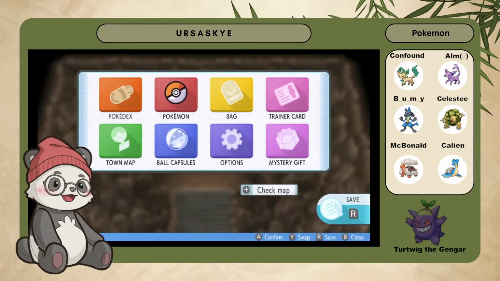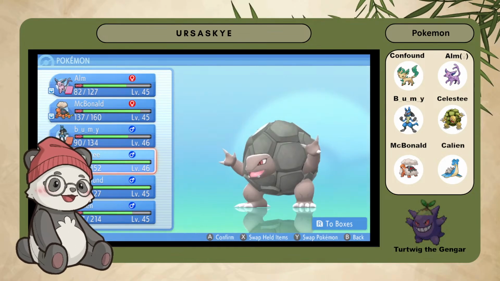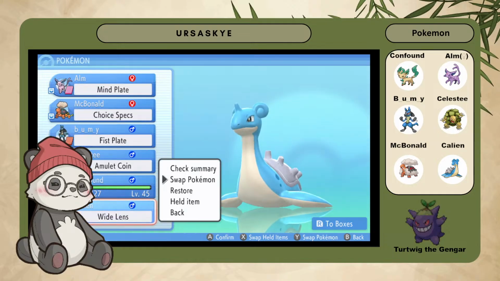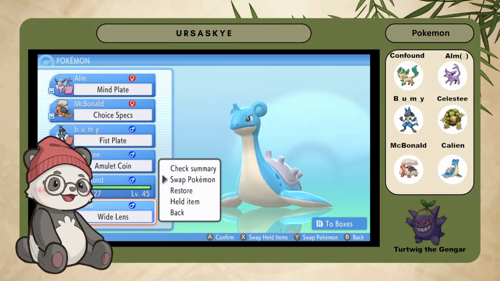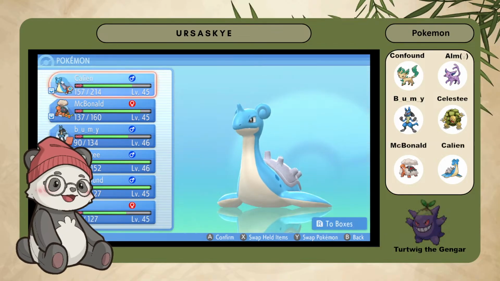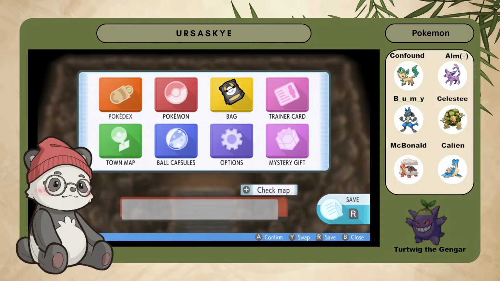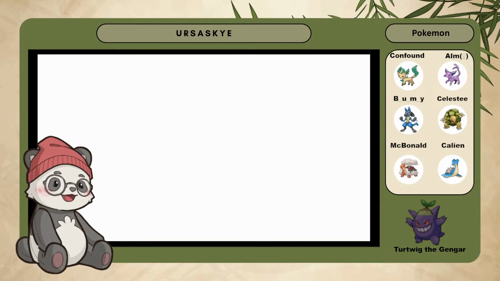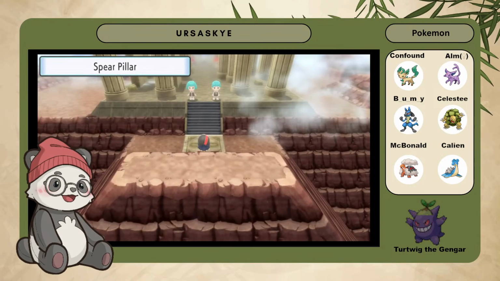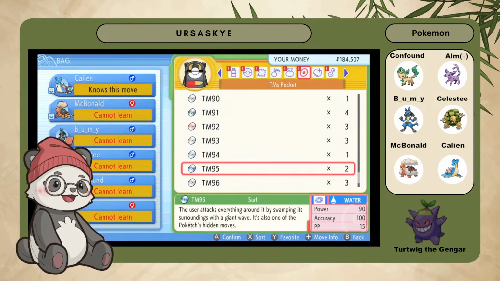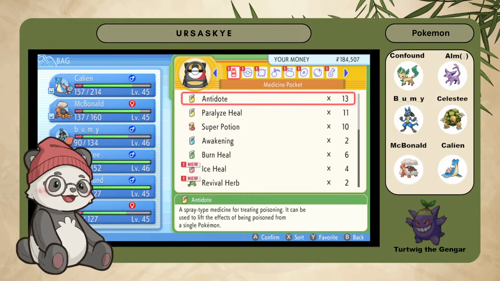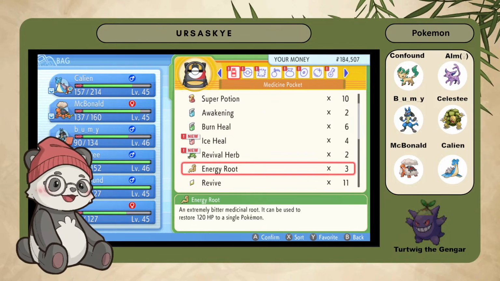Get all the team together, and since it's going to be a multi-battle first, you know what? Let's get Clean Edge. You got Surf. For multi-battles, double battles, I'm going to have to control it. Well, I could speak into it, I guess. Yeah, I'll just speak into it to give the AI the information.